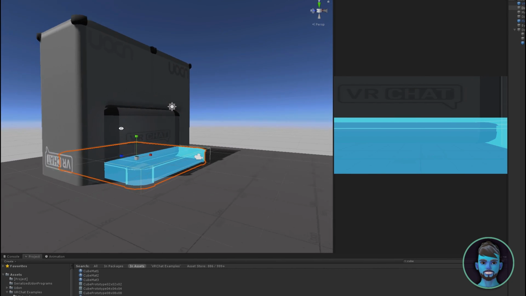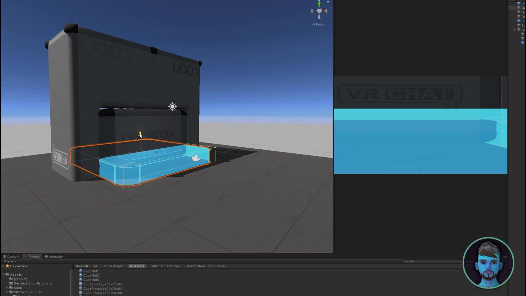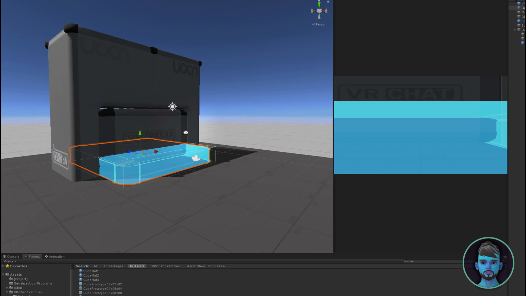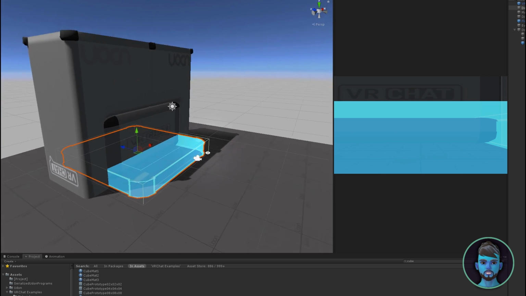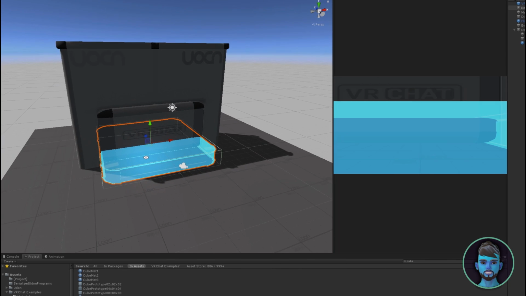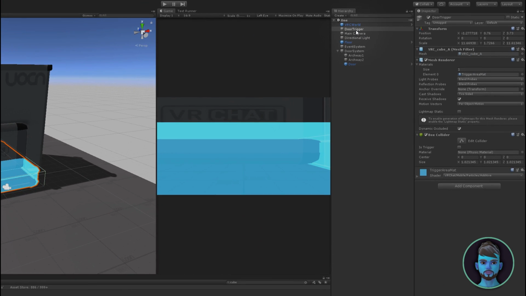So we'll turn this on for now, just so you can see what area you need to step into in order to trigger this door. So the door trigger here, we're going to want this to be a trigger collider. If it's not a trigger collider, you actually would hit it and kind of bounce off of it. So with trigger selected, we'll be able to walk through it.